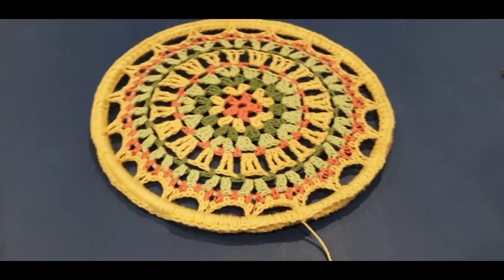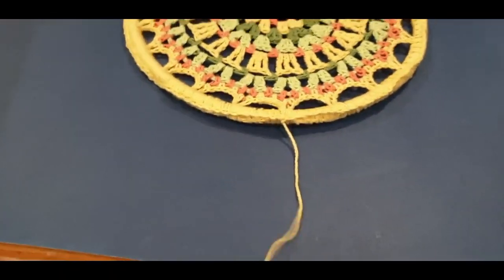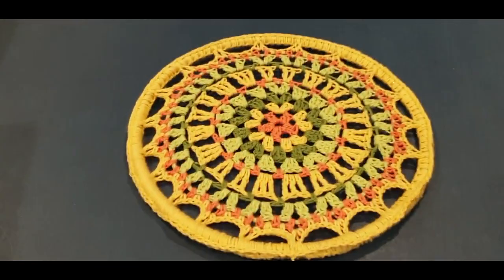I mean, look at that. Oh, and there's a bit of a tail end right here. We're going to weave that in later. I didn't weave it in at the beginning. Actually, you can probably even leave that. We'll see. I haven't decided what we're going to do.